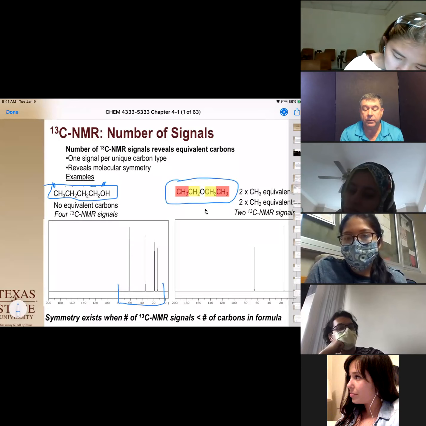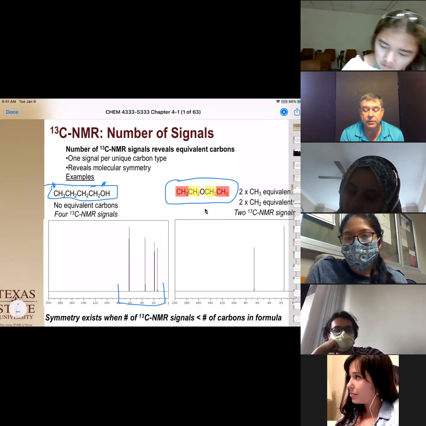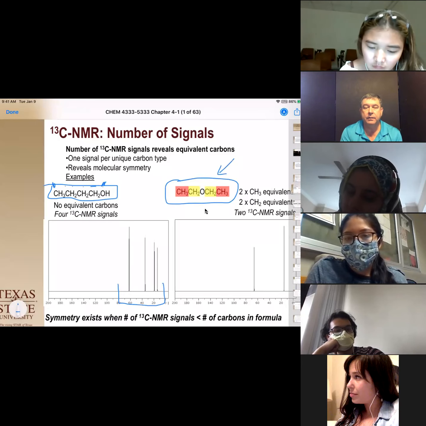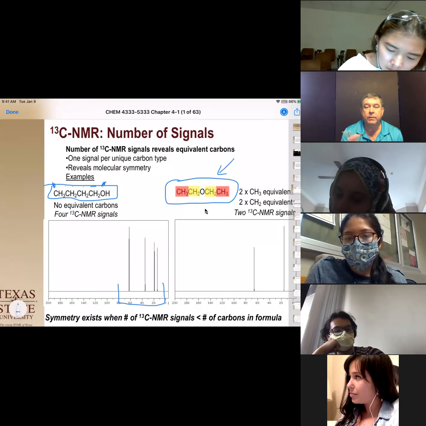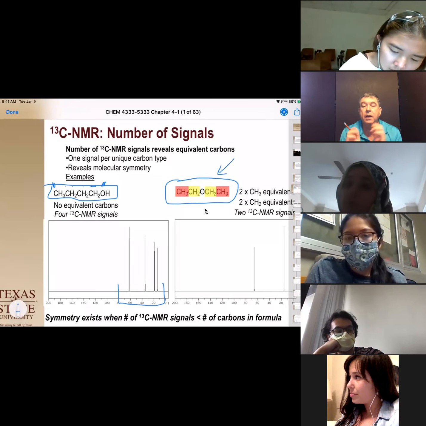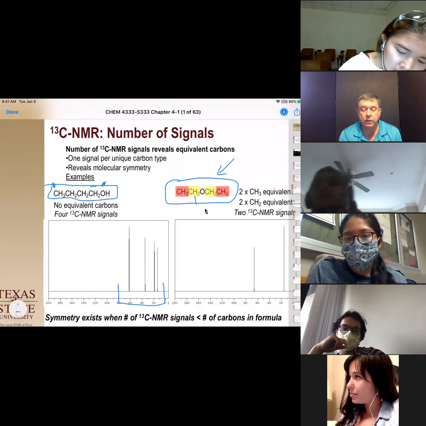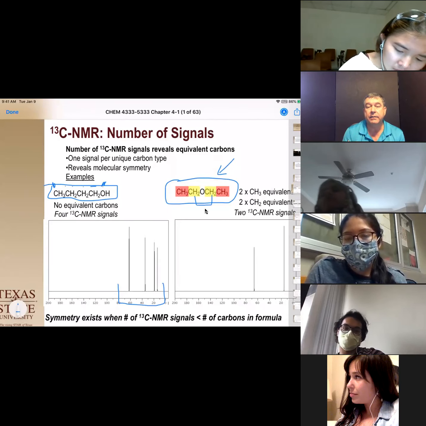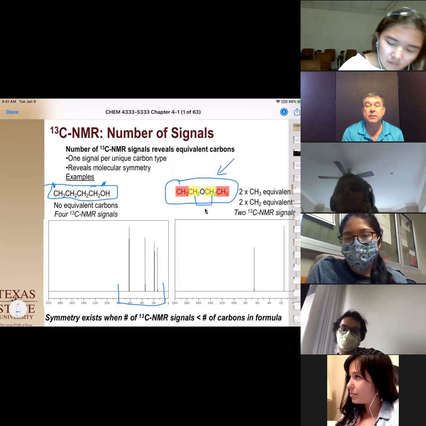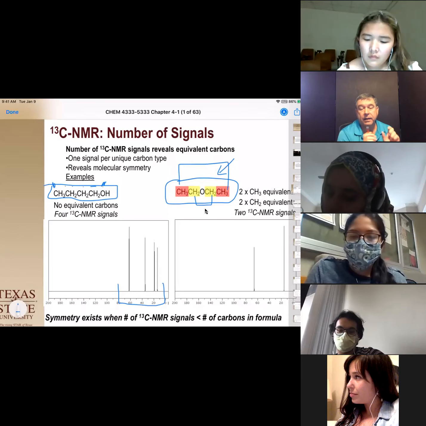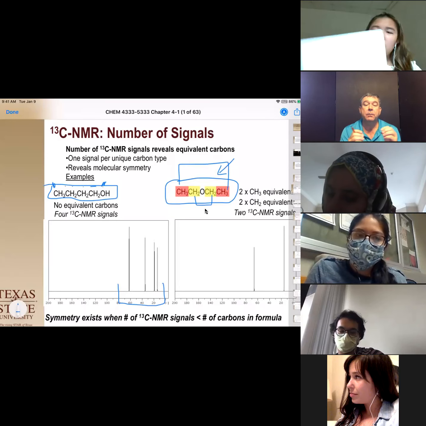Okay. However, what we can see is when we have, again, this is an isomer where all we've done is moved where the oxygen's attached. The carbon NMR gets simpler because we have now 2 equivalent ones attached to that electronegative atom and 2 equivalent ones that are attached to that first carbon, and then our spectrum goes down.